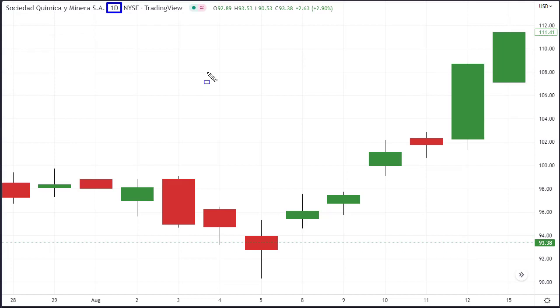Now, that's the whole point here, because what I want to share with you is you can actually make potentially more money with the best swing trading strategies. So let me show you that. And it all has to do with gaps. The market closed here and it opened there.